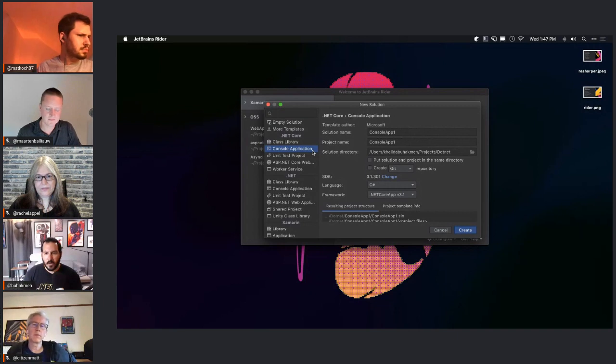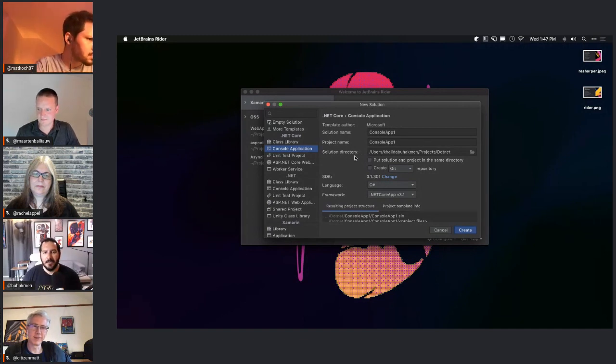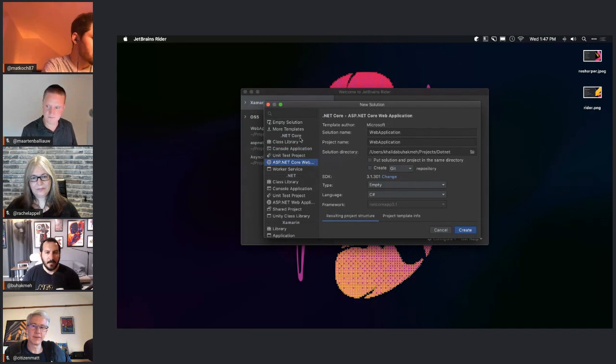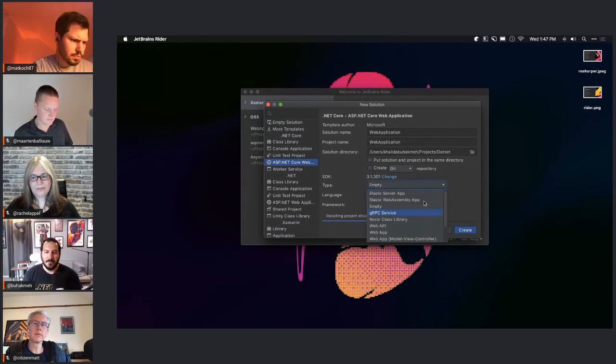So with .NET Core 3.1 and even .NET 5, which is still going through some iterations, you can kind of work with .NET 5, but we don't recommend it. You just come in here and pick ASP.NET Core Web Application out of the .NET Core category. And then you can pick the type.